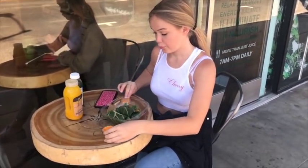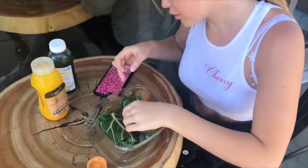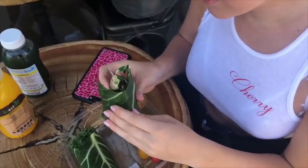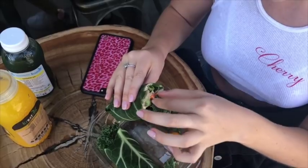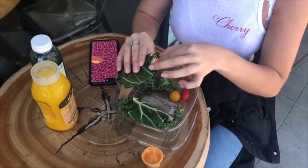Let me see the wrap. It smells so bad out here. I don't really want bread. Amazing. Where are we going?